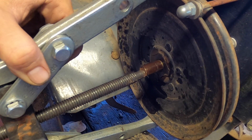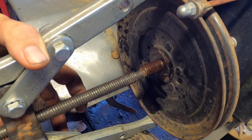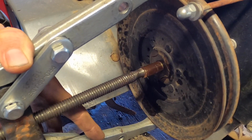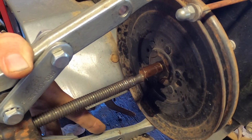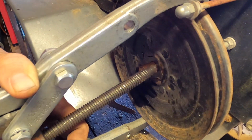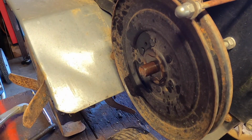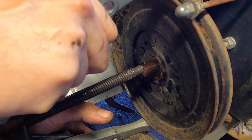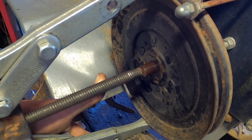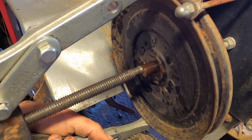But I cleaned off as much rust as I could, put a little lubricant on the end, as all good things have, and we're gonna see what happens. It popped right off the same time the puller fell off. Maybe it had something to do with it, who knows? Probably. There's 3 things in this world I hate most: extension cords, hoses, and pullers. Not necessarily in that order, depending on what I'm using that particular day.